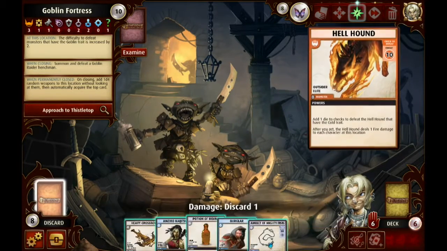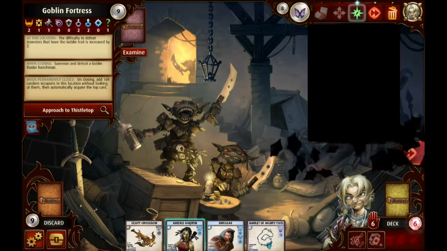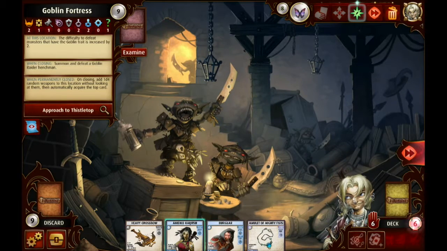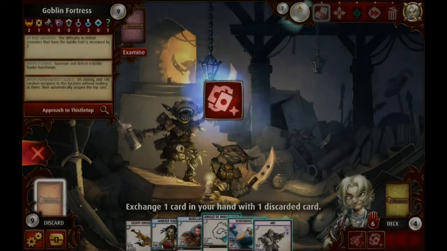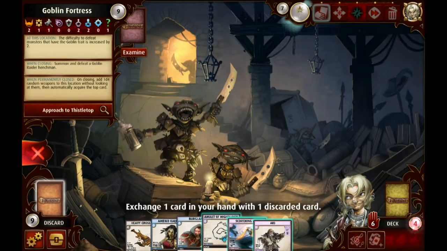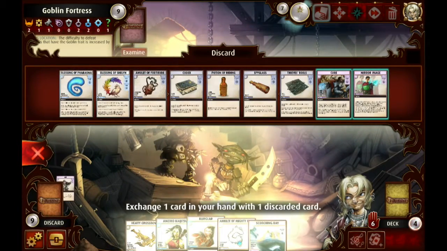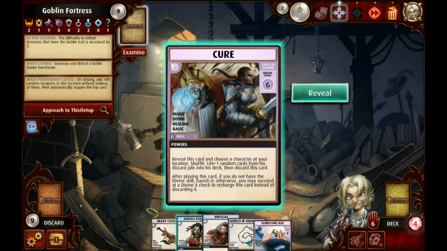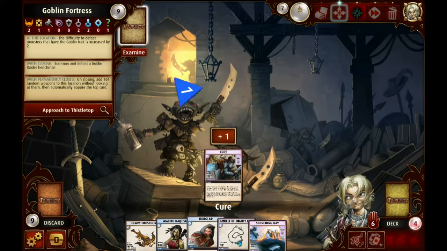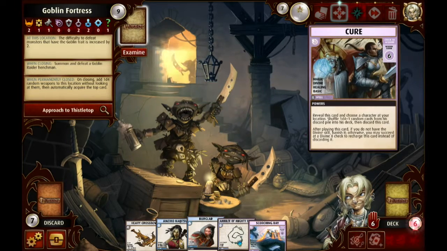Alright, so I still take damage. Potion of Hiding won't do me any good anymore. So I'll use that. Alright. Alright, so we'll discard Aid to get Cure back. Get Cure back, thank you. Alright, I need big numbers now. Oh, really? You're gonna do that to me? Alright, well I'll get it next turn.